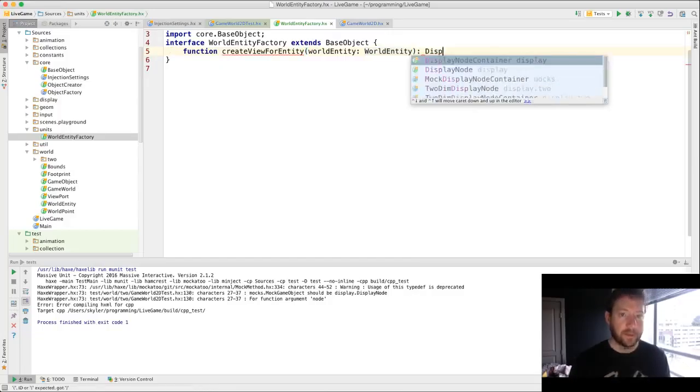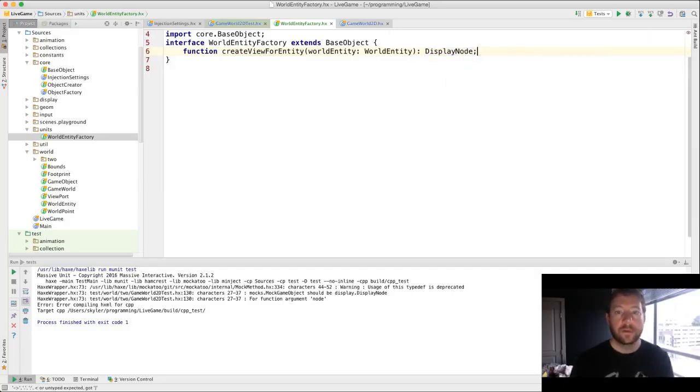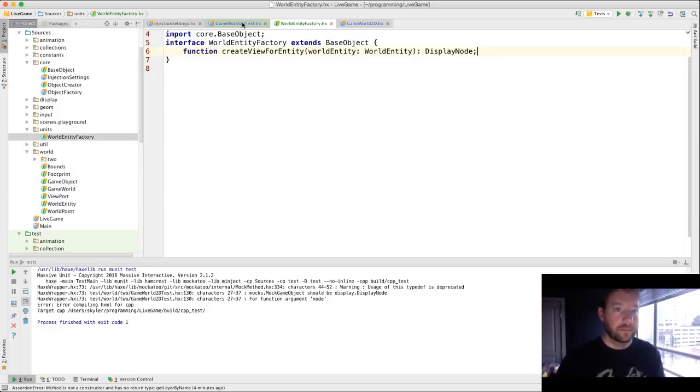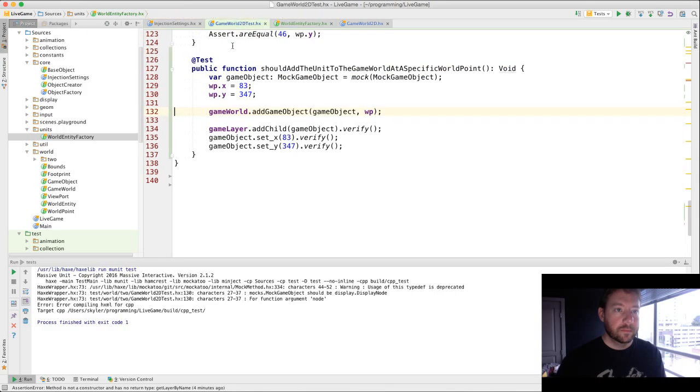That's going to give us a display node. I think that'll do what we need. Create view for entity. And so that gets buried into our view, so no one else is aware of it. I think that'll do the trick. I think that'll do it.